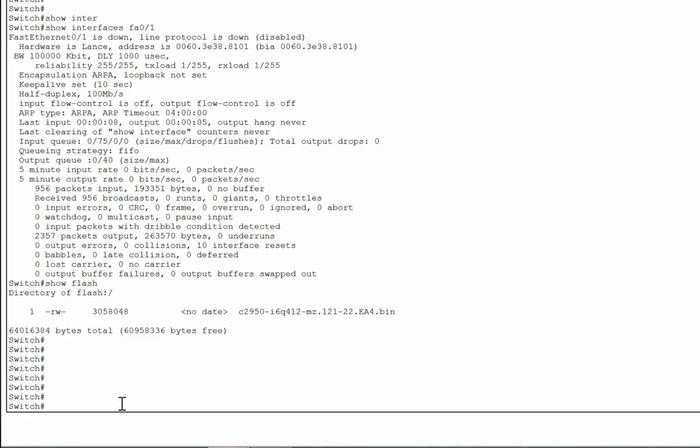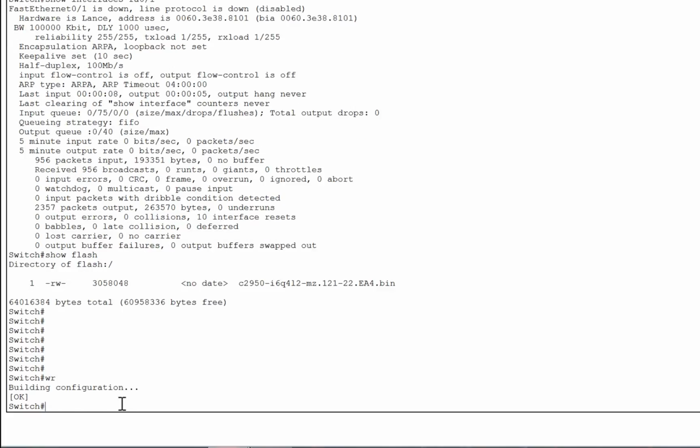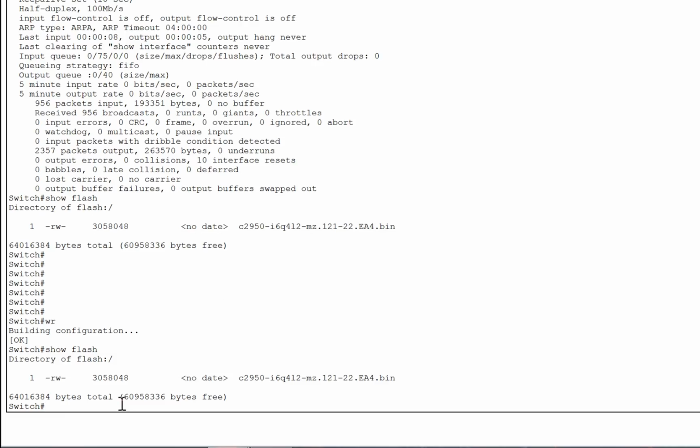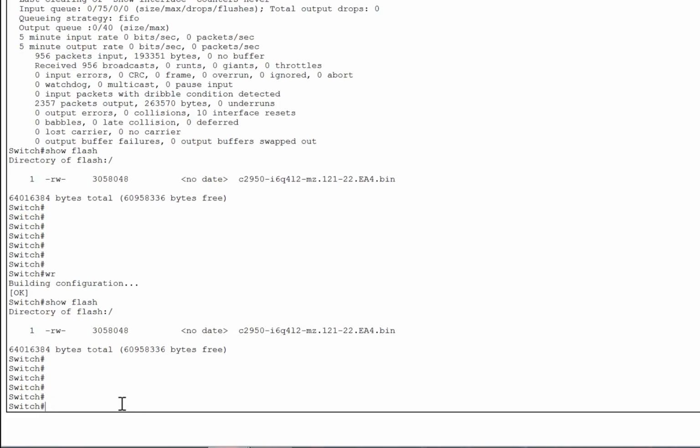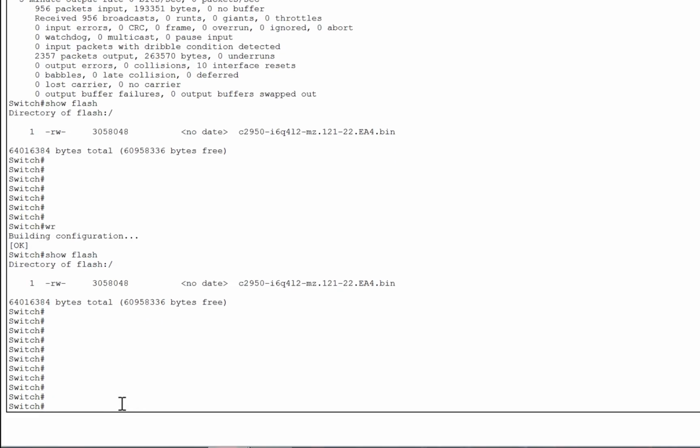It'll create a configuration file. Obviously, you want to save your configuration so that you don't have to type it in every time the switch turns on. So if we would just do a WR, which will write to memory. If I do show flash again, it should have shown up.